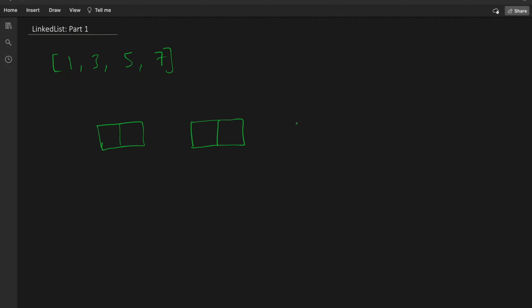So we have these nodes. So this one will have the value 1 3 5 7. This one points to the next. This is how we represent a linked list. Points to the next, points to the next, and the last one is null.